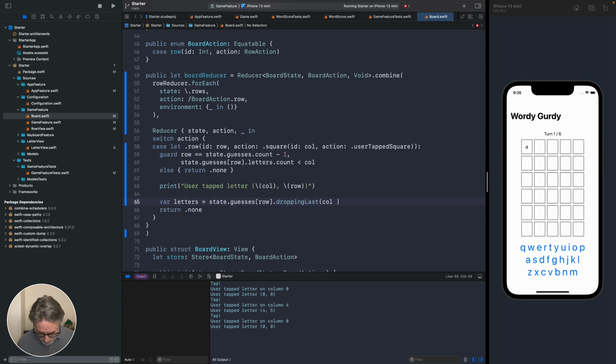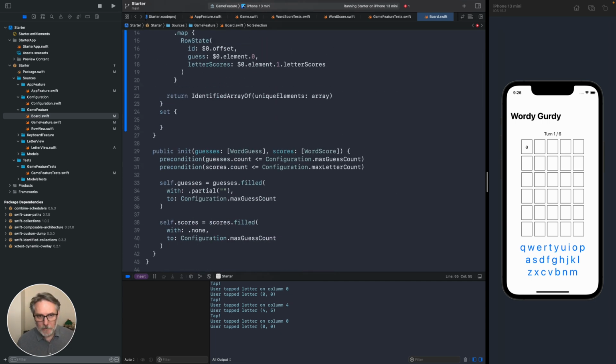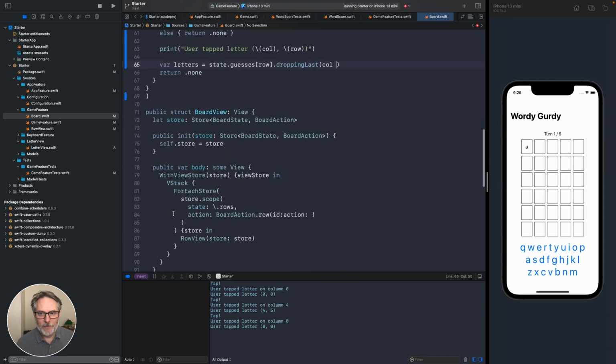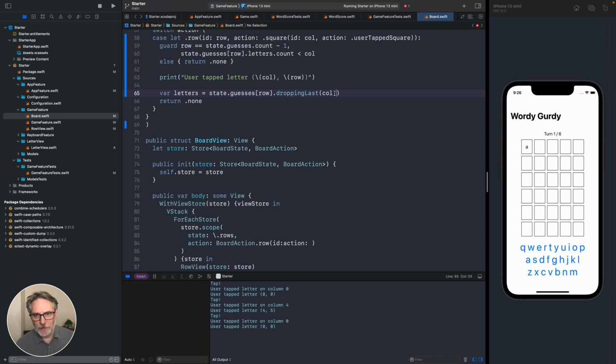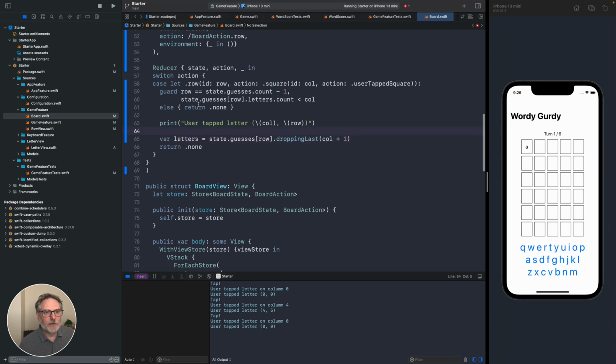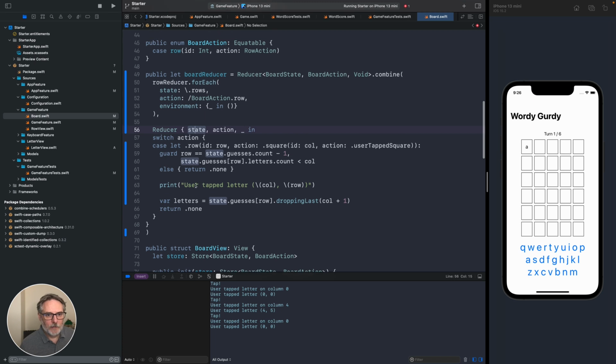If I can find the plus sign, I've forgotten where it is. Where is the plus? So the further along it is, the more we drop from the last. Okay, so this is changing the letters. This is changing it in this state here. So we can get rid of that print.